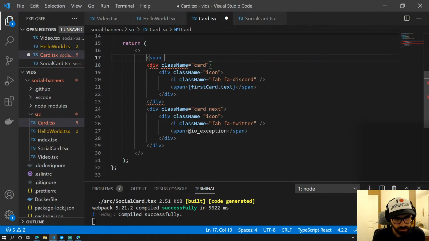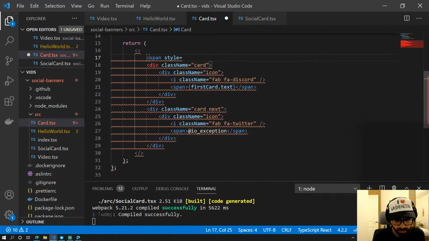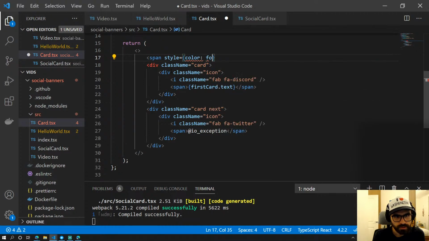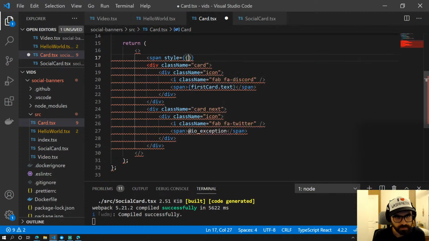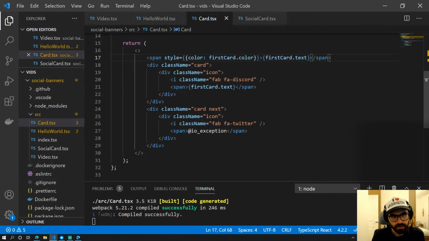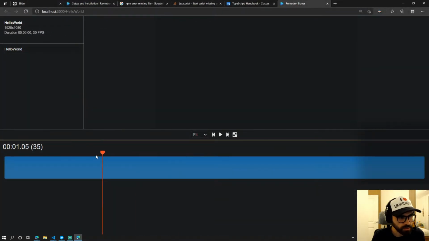Style, and here we can just do something like color and do first card color, and let's just pass in this text, and what I'm waiting to see is if we get that text shown on the screen.